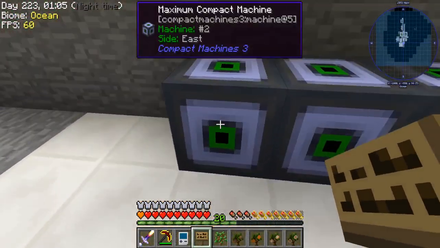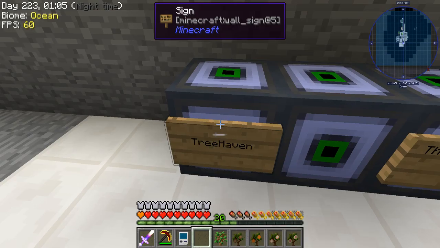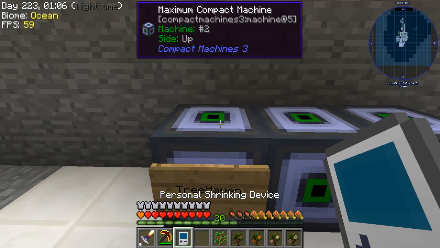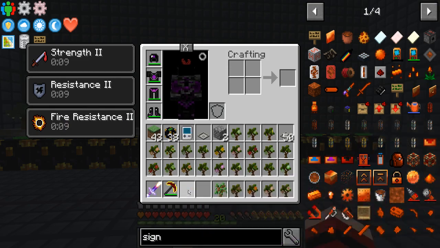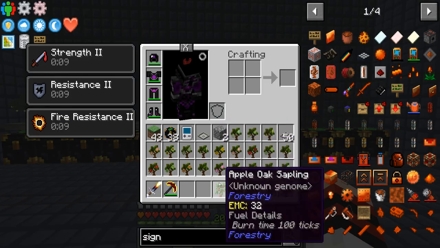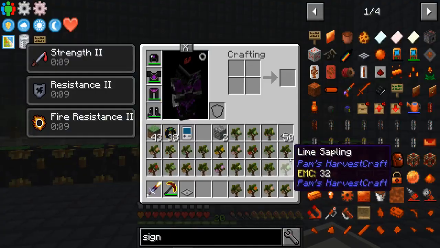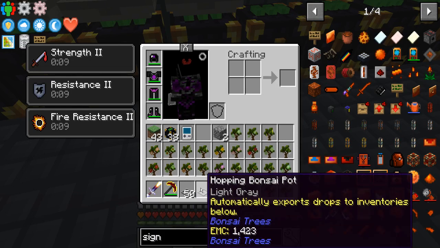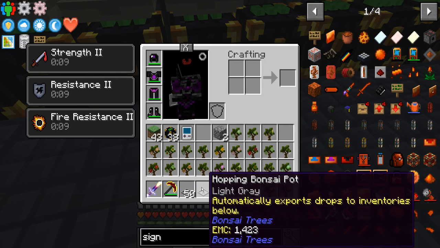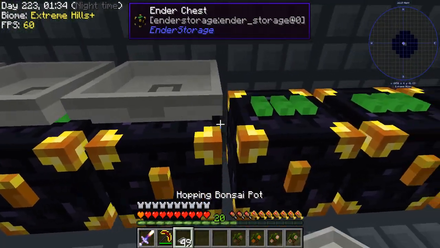So this is Tree Haven. We're gonna call it that. We'll have to have plant haven. No, I think the plants will be just fine in a field, the regular plants. So we don't need the apple oak at the moment. What's the difference between this one? I don't know the difference between this and this.